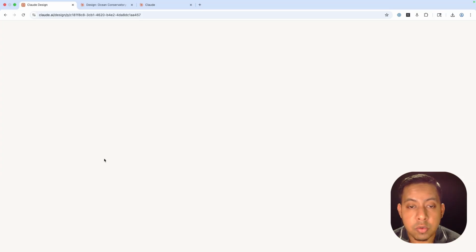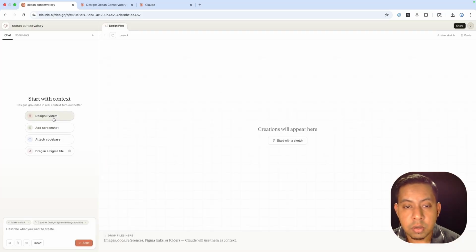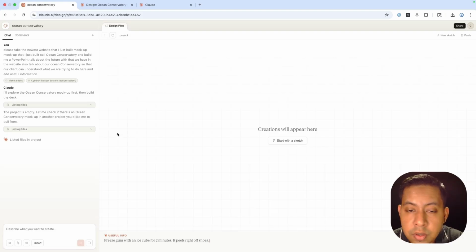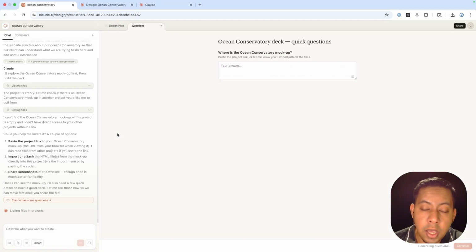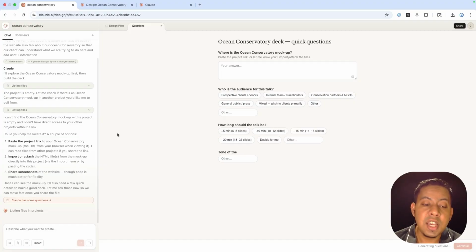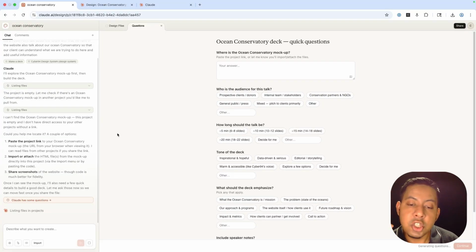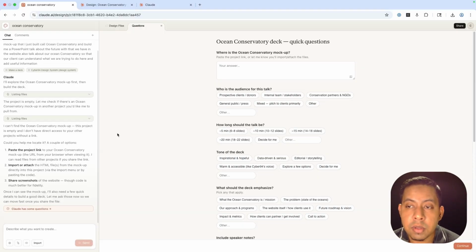You can hit create right here. You can always select the design system, which is right here, and you can explain what you want. So I'm just gonna hit send right here. As soon as I do that, it's gonna ask me more questions about what I want in the presentation. As you can see, I'm just doing a brain dump. I'm not trying to be perfect here. All I'm doing is I'm just giving the chat enough ideas so they can go out and start building things, and I can change them down the line.